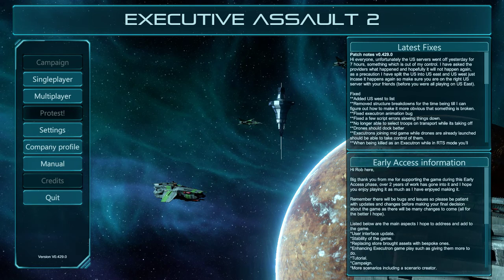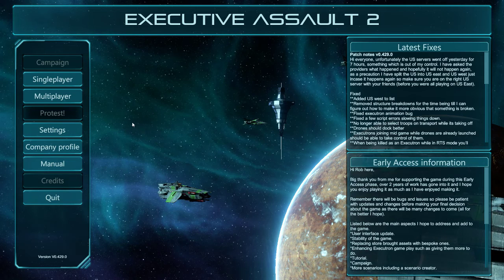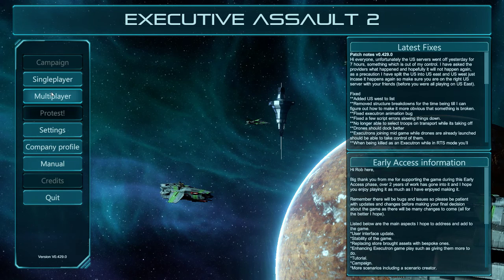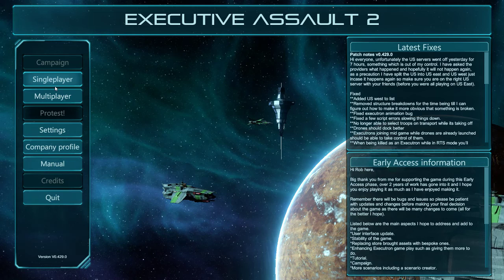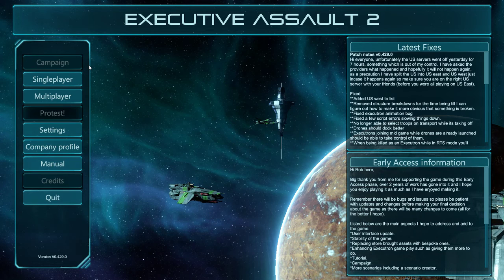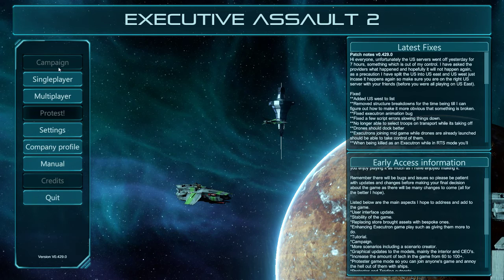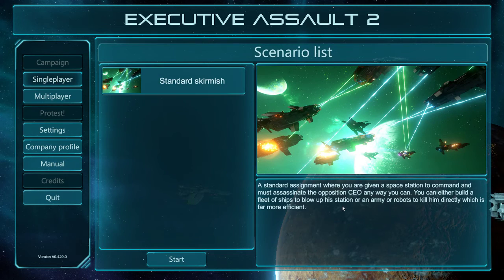I did play a little bit of it to kind of get familiarized with the game. For the most part, it's pretty fun. Do want to point out some things here from the main menu. Obviously, it is an early access mode, but let's talk a little bit about the menu. First and foremost, there's a campaign button right here that is grayed out. That is something that they're hoping to include in a future version of the early access. There is a single player mode as well, which you can do a standard skirmish.